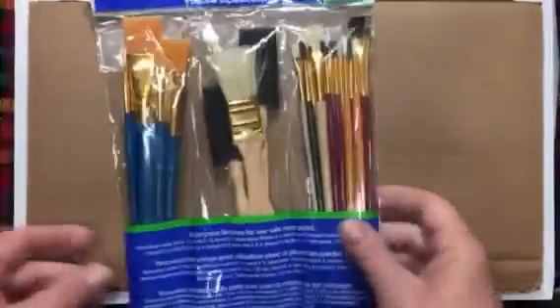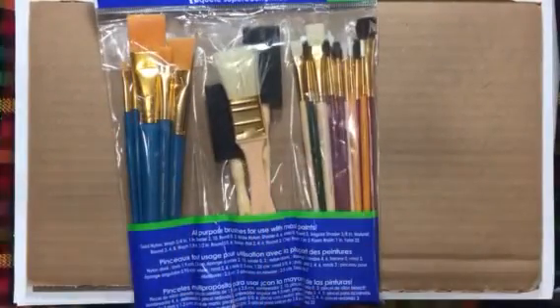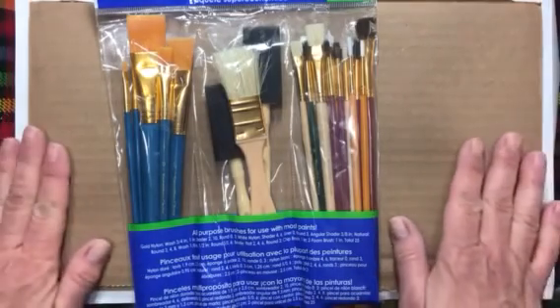Hello everyone, it's Amy and I am here for week 19 of Build Your Stash and Craft. This week I told you to get a hole punch, two milk rings, and a pack of paintbrushes from Walmart. I have the paintbrushes here and I've decided to kind of switch things up — we will use our milk jug rings and our hole punch next week.